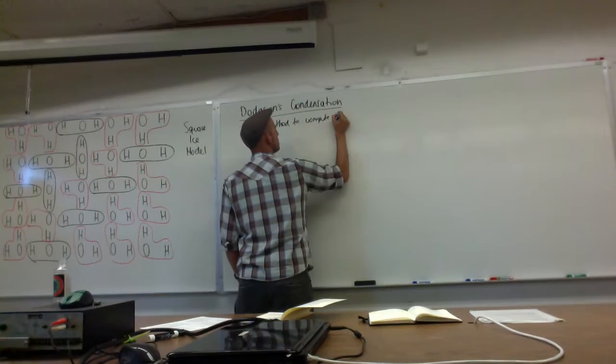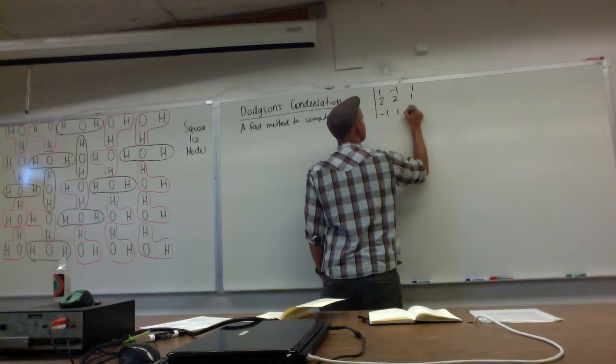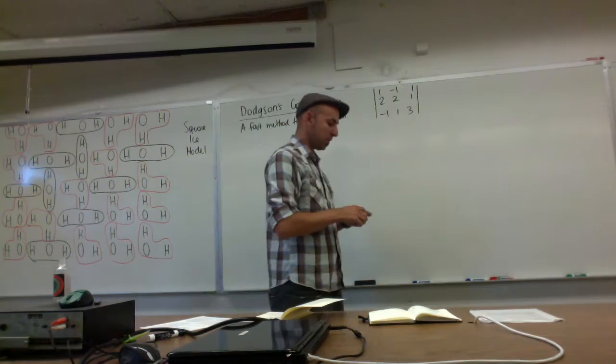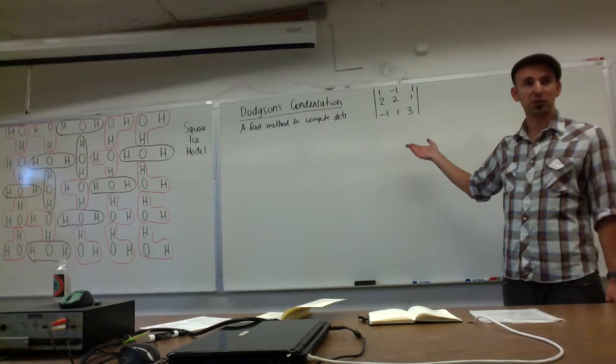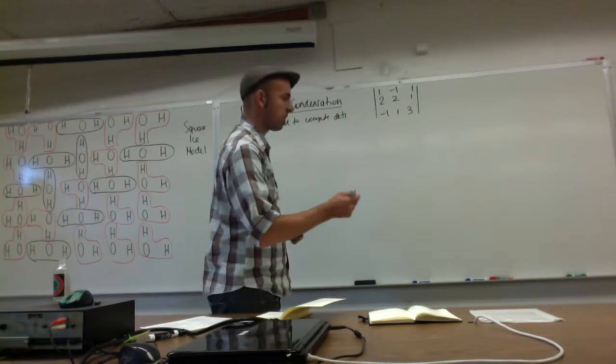Let's say that you want to compute a determinant. If it's a 3x3 determinant, that's not hard, right? You go three that way, three that way. But the trouble is that if you want to compute an n by n determinant, there's n factorial terms. And n factorial grows much faster than exponential, which means that from the definition, you cannot really compute determinants efficiently. So he devised this very beautiful method that goes like this.